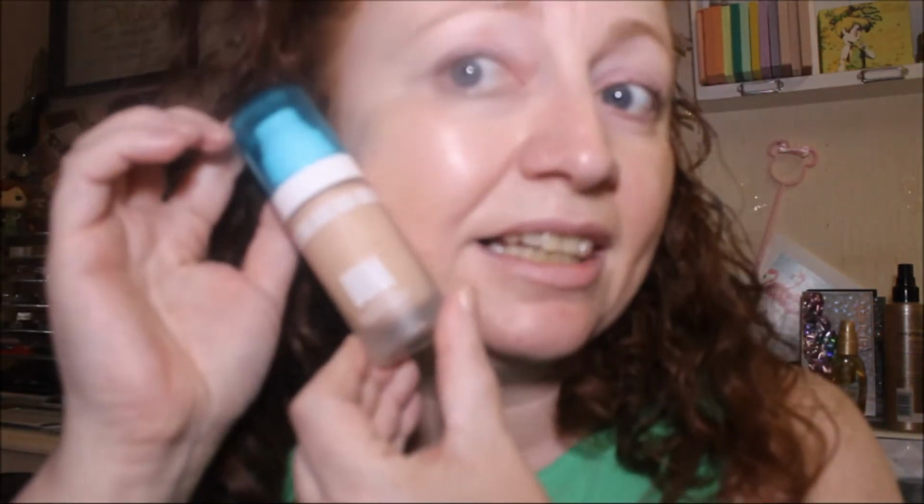I'm just going to spritz my sponge and I'm going to use this for foundation. So this is mine. You can clearly see that it's far too dark. It's the Uoma Say What Weightless Soft Matte Hydrating Foundation in Fair Lady T2C. I did tell Naomi that I'd have to mix it and she's fine with it. We could have used a different foundation, but it would have been drugstore.